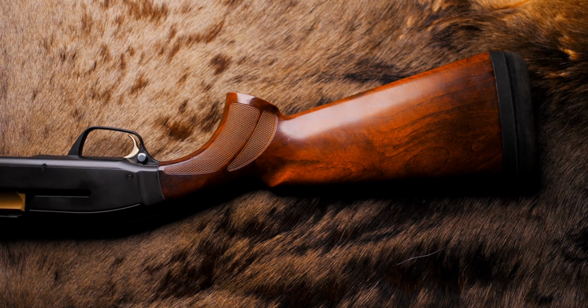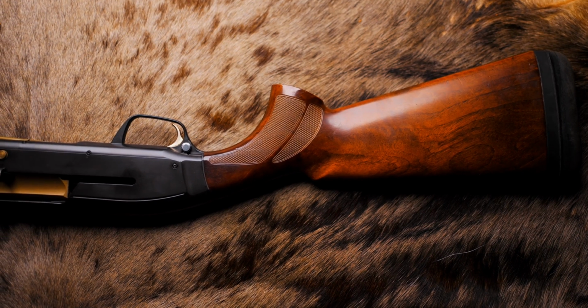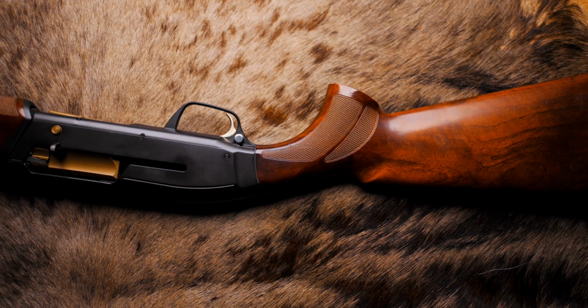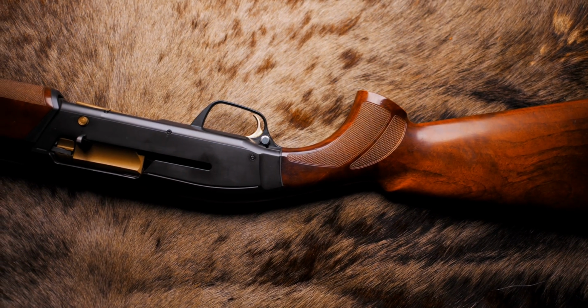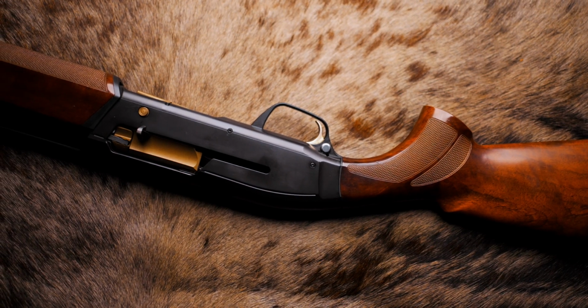Not the Maxus 2, the Maxus 1, which is a great gun. Fantastic gun. I loved when they came out with that push button release. It was such a nice touch. And interestingly, on the Maxus 2, they've got rid of it now, haven't they? Yeah, they've gone back to a twist cap. But there you are, that's what the market told them to do.